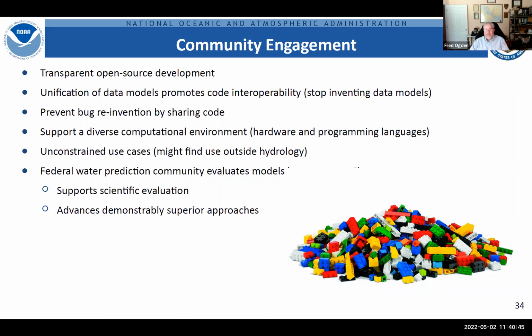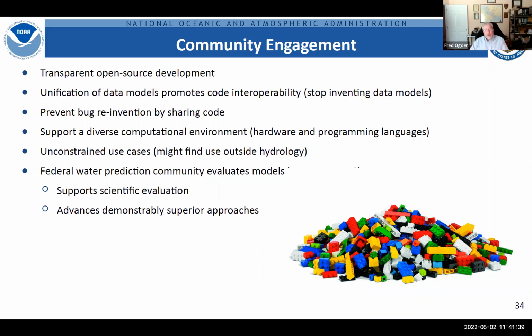How many times do we have to write a Penman-Monteith evaluation? And how many times do we have to fix the bug that somebody makes by misinterpreting the log-law boundary layer equation? We can support a diverse computational environment in terms of hardware and programming languages. Right now, we are using the graph nature of the hydrofabric to break up the computational domain into regions that don't share a lot of information. That minimizes communication on a supercomputer. And it allows you to run this MPI code on a laptop that has the MPI libraries installed or on a supercomputer. And our extension to the BMI standard allows load balancing and checkpointing of models running in this framework.